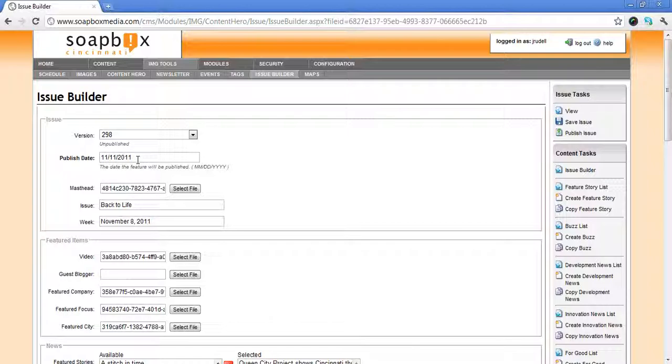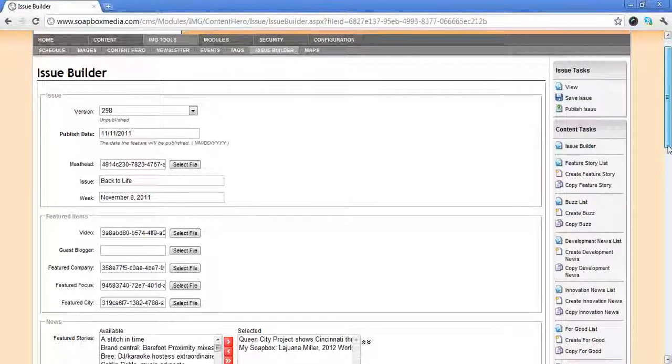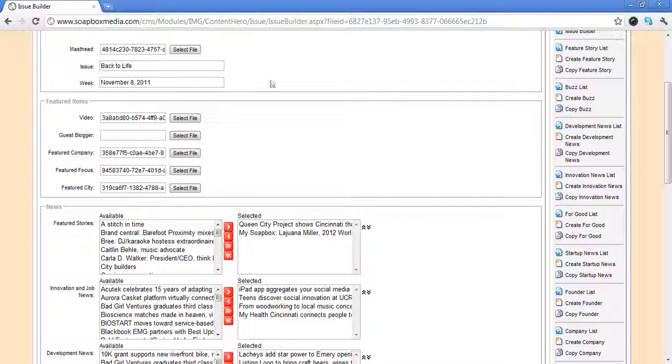Now that we've hit save, you can see that your published date has been updated to a future date. Now you are good to go in and make all of the changes that you would like to your new issue. So scrolling down, your masthead will typically be loaded by your managing photographer. If you are a content coordinator of a publication, all you need to do is copy and paste the file ID of the masthead image into this box. Your issue title, if you have one, and then the week or the day that this is going to publish.